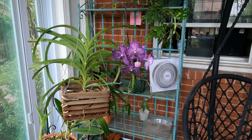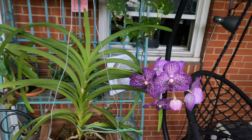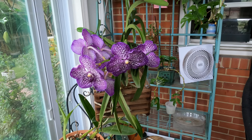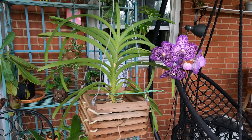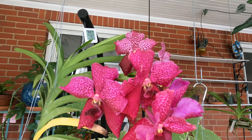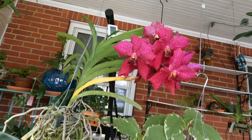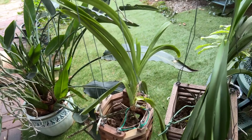Keeping these orchids outside while the temperature is under 60°F for prolonged stretches of time can be risky, and you should absolutely move them in before nighttime temperatures drop into the 40s°F. Summer is a season when orchids grow vigorously, so at this time we must remember to fertilize — apply weak fertilizers frequently. We do once a week at half strength. As long as the temperature, humidity, moisture, and nutrients are adequate, the Vanda orchid will continue to grow new roots. That's why, although this Vanda had no intact roots, it will grow new roots if the growing conditions are ideal.